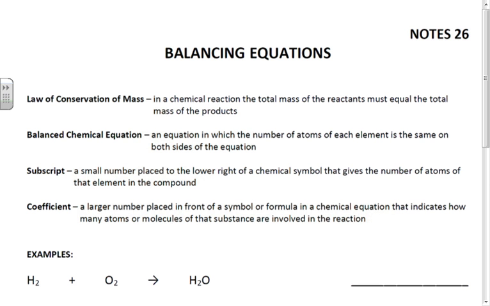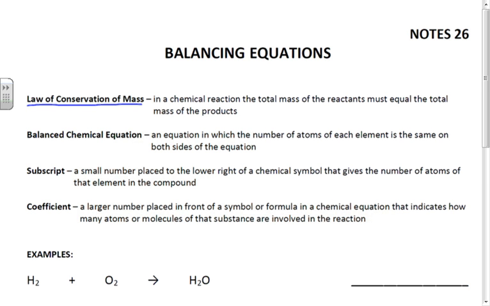Today we're going to be looking at balancing equations. So far we've been writing skeleton equations, which are just the bare bones equations, and today we're going to talk about how we can add some numbers to that to make whatever we have on one side of our equation equal what we have on the other. Because there's this law that everything has to follow called the law of conservation of mass.